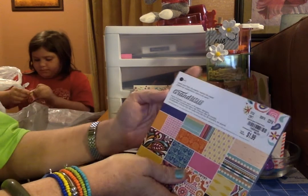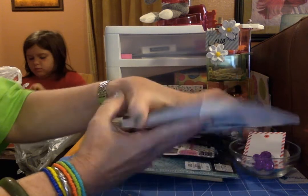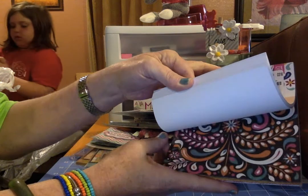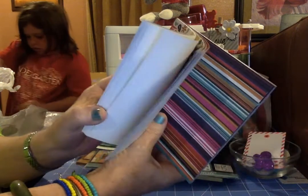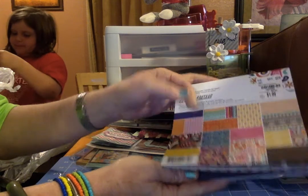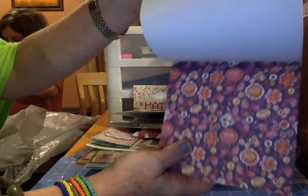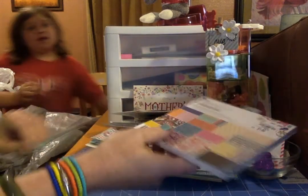This is a six-by-six paper pad — it was a dollar ninety-nine. I've already got this same one, so I got this one for friend mail. These are what some of the pages look like. I really like some of these florals, they're really pretty, and the colors are very vivid and bold in this package. I like that page — I think that one's cute. I love this one. I'm actually making my first flip book out of this one; I already started it.